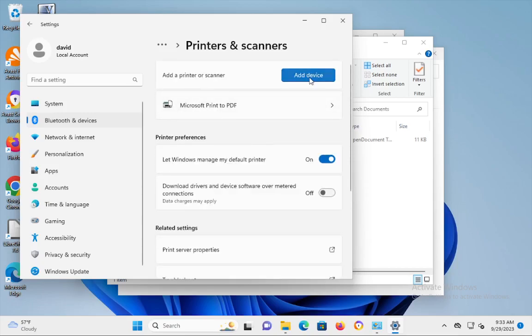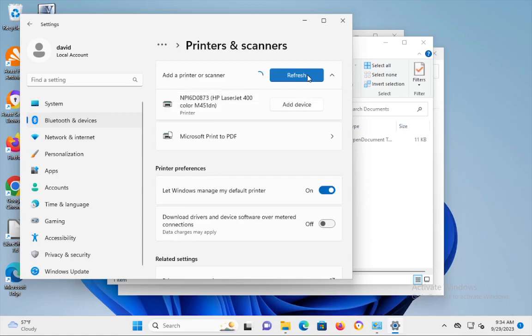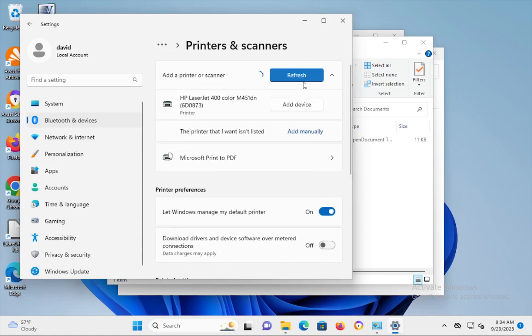And I'm going to add a printer. So I'm going to click this Add Device. And I'm going to click Add Manually.